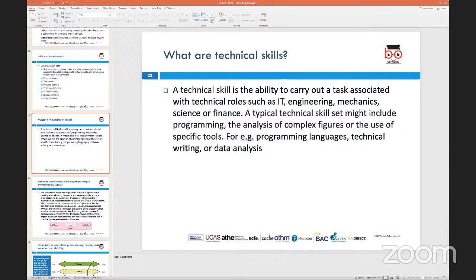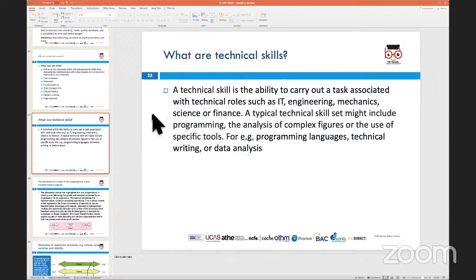If I'm a programmer and I've learned coding in Python, Visual C or Java, I have programming skills, and that is a technical skill. That is not something that everybody will be able to do. If I learn the guitar over a year or 2 years by taking courses and coaching classes, then this is a technical skill because not everybody can play a guitar. My skill would be to hum some songs or string some songs using the guitar, and that could be a technical skill that I've gained.